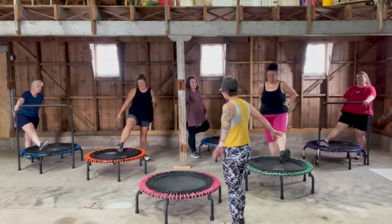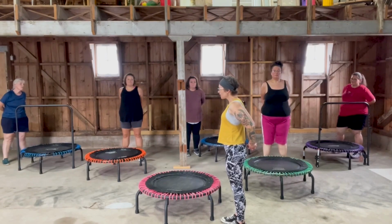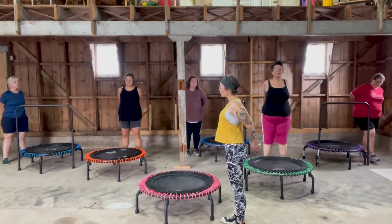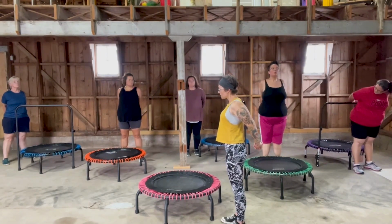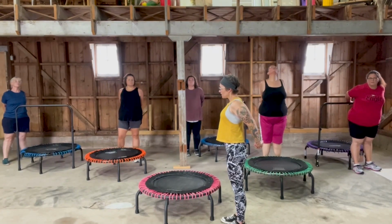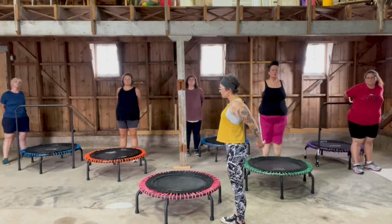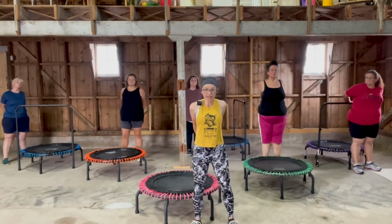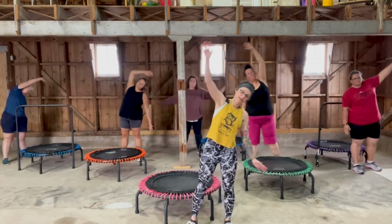All right, let's take our hands around behind our back and just clasp them together and try to push them a little straight. Any amount that you're able. Pull your heart forward a little bit, pulling those shoulders back, a little stretch through the chest. And if you had a tail, you're just lightly trying to tuck that tail under so you're not over-rotating your pelvis. And finally, let's finish by releasing the arms here and reaching them up and overhead.